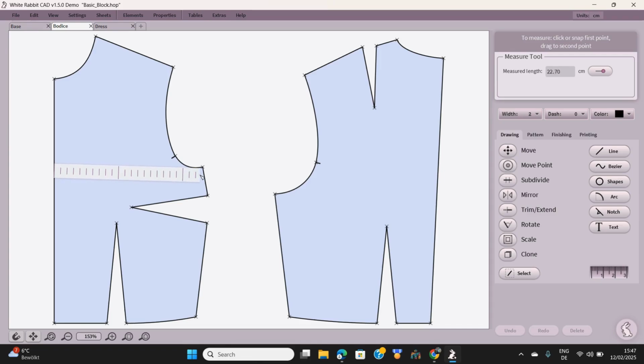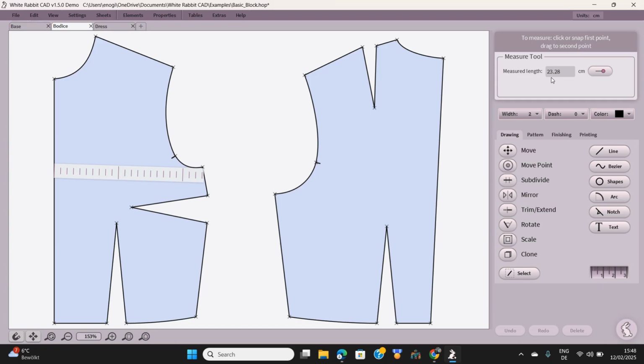What exactly is it? So once you do that, if you look up here, right here, measurement length, that is the measurement of the quarter bust front for this pattern. That is 23.28. And my own bust quarter is 26.5. That means I need about 2.88.